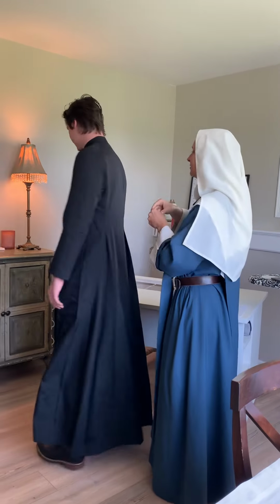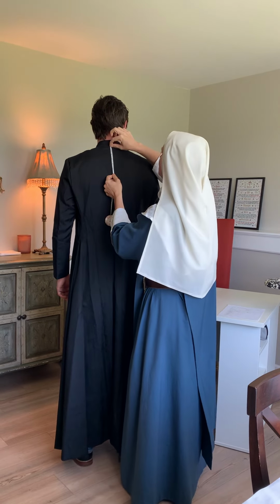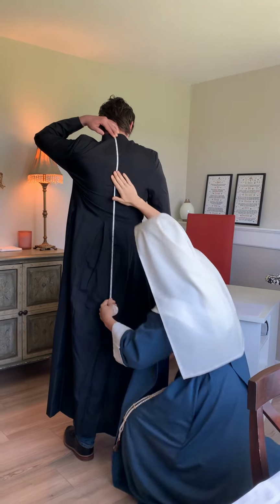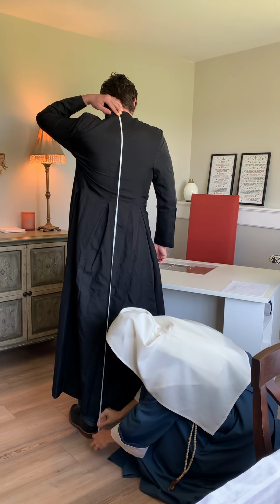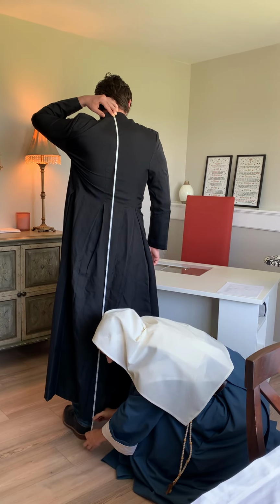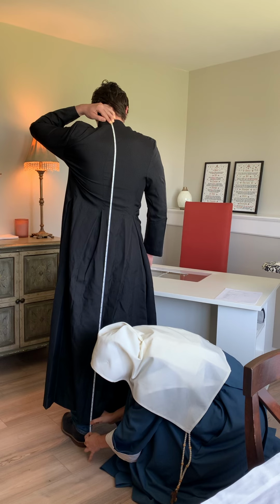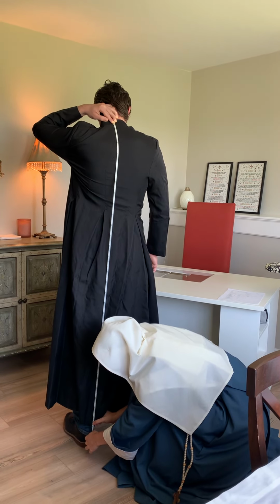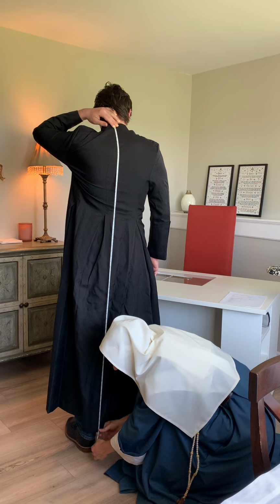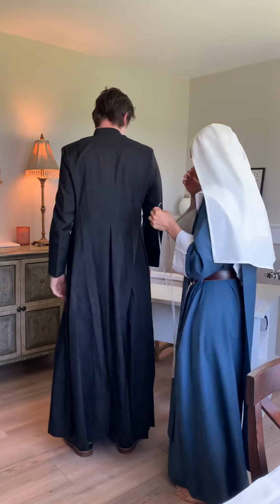For F, back length. If you could turn around, please, Joseph. You're going to put the measuring tape right at the base of the cassock collar. Joseph, can you put your hand here and hold this where it is? It's kind of tight, the cassock's kind of tight. You can then measure to the floor and subtract 2 inches, or you can do exactly your cassock length, whatever length you want your garment to be, obviously. So I would say for Joseph, about 61 inches would be his back length. So either measure to the floor and subtract 2 inches, or put whatever you want the length to be, obviously making sure that it covers the bottom of your cassock.